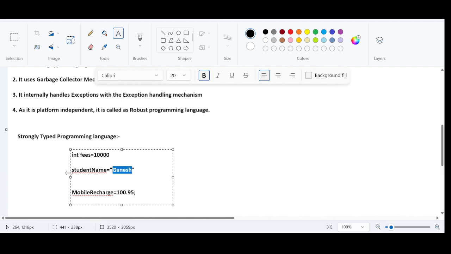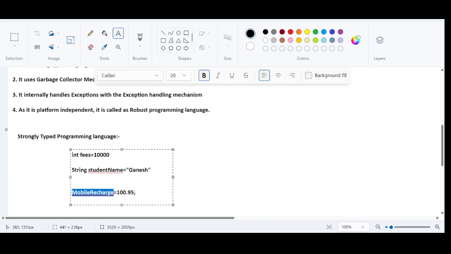We know that this is a name. As per our understanding, we know that it is a student name. When the same thing needs to be stored in the data by using Java, Java needs to understand this. What kind of data is this? Java can understand only primitive data types. In this case, this data type can be understood by Java only if we declare the data type. The data type in Java is nothing but string, because names can be represented in the form of string. And Java can understand, okay, the developer is trying to save a sequence of characters.